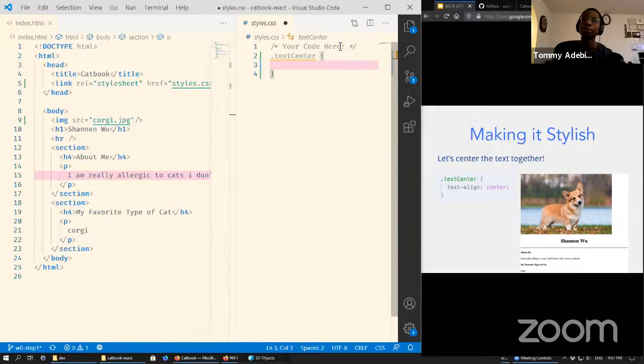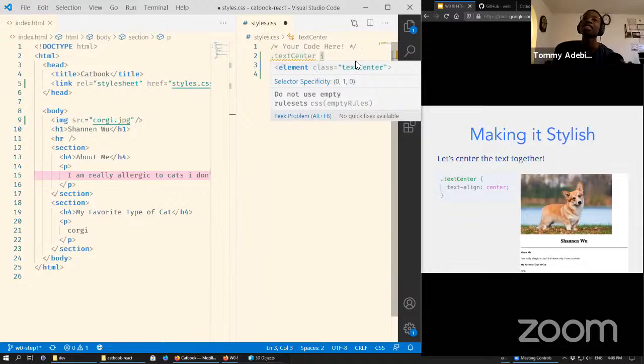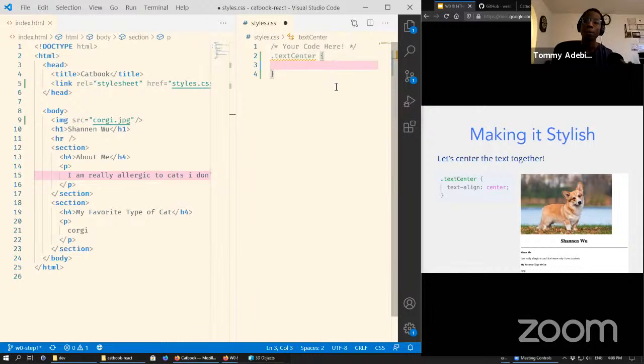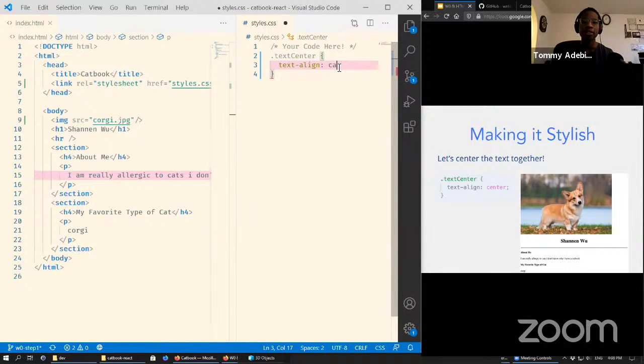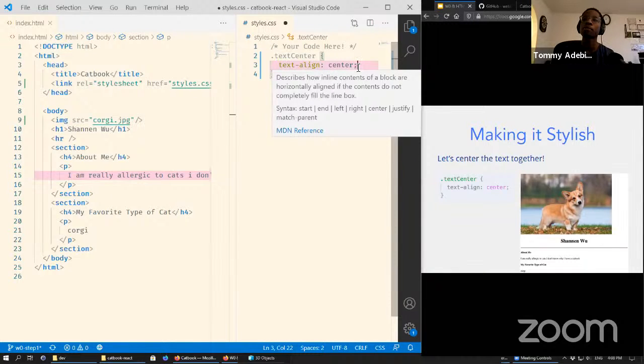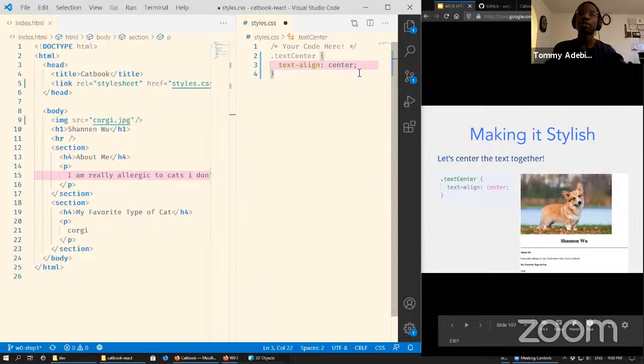And we're going to do two curly braces. Hit enter between them. That's what I usually do. Some people do it differently. And then we will use the text-align property and set its value to center. And hit a semicolon.